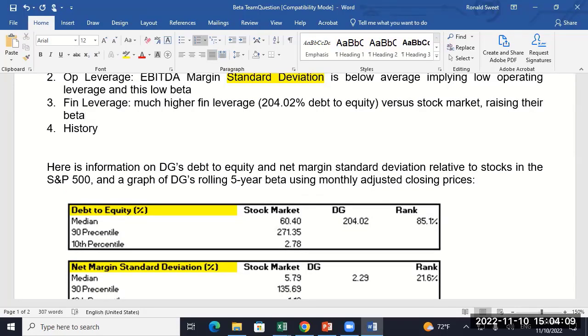So what is it going to do to their beta? We say this is below 1. Is this going to push them above 1? No, it's going to raise their beta closer to 1. It's not going to make them, you know, they were 0.5, now they're 1.4. It's going to just push them up a little bit higher.